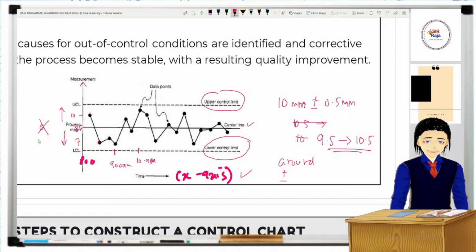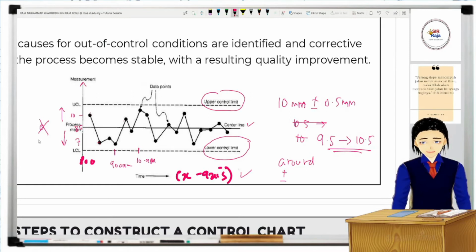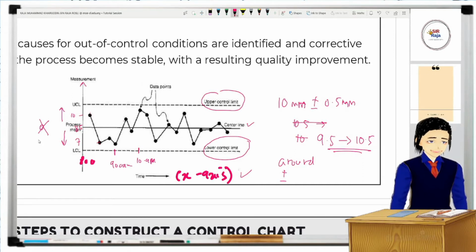So please don't take this like this is very new, this is different, this is rocket science, we have to understand. No, this is the thing that we have used, but we just term it to the scientific terms, or to the mathematics terms that we engineers call it. So upper control limit is the plus and lower control limit is the minus.